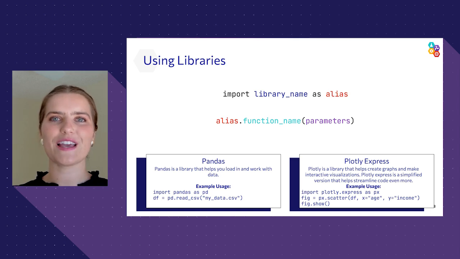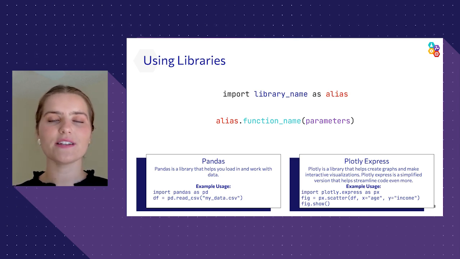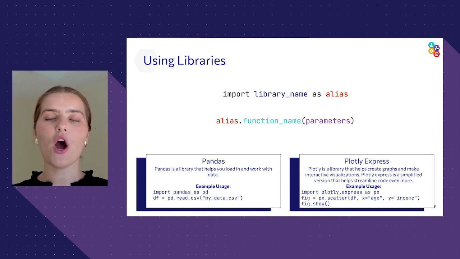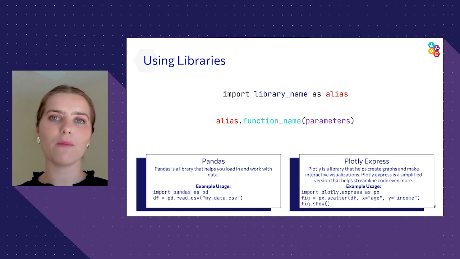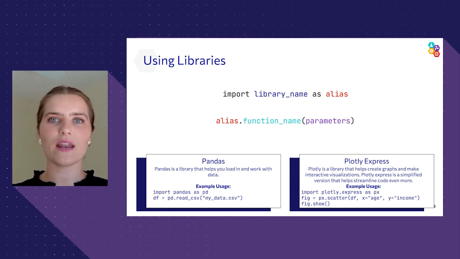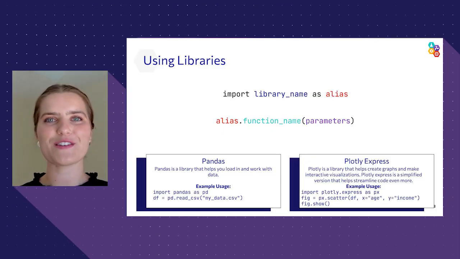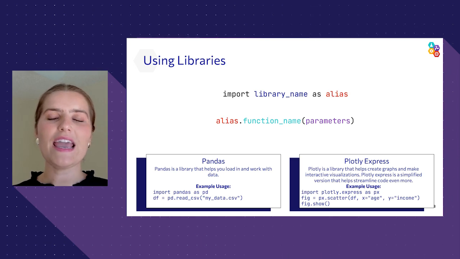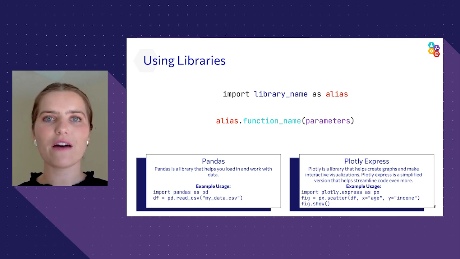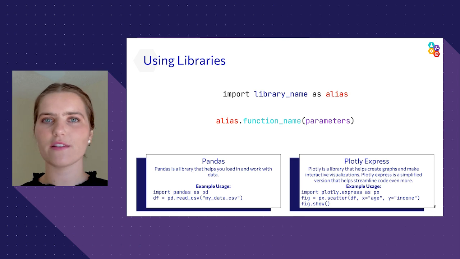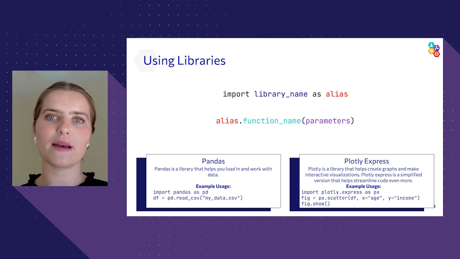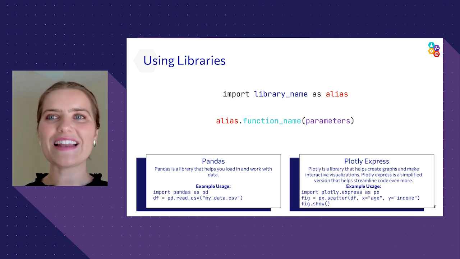So we'll see what this looks like a little bit more here soon, but 2 libraries that we're going to be using in this lab are Pandas, which is a super helpful library that helps with loading in and working with data. So if you work with any data science Python programmer, they will definitely probably be using Pandas a lot. It's very common and very helpful. And then we'll also be using Plotly. We'll use a little bit of a shortened version of it called Plotly Express. And Plotly is a library that helps us with graphing and visualization. There are also some other common graphing libraries like Matplotlib that you might see, but in this lab, we're going to stick to Pandas and to Plotly.